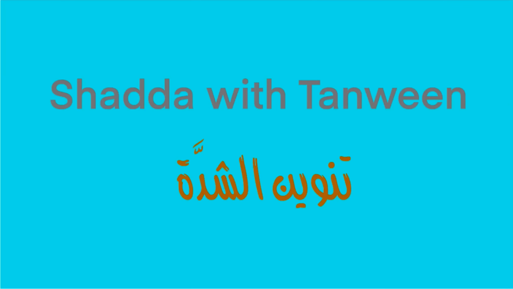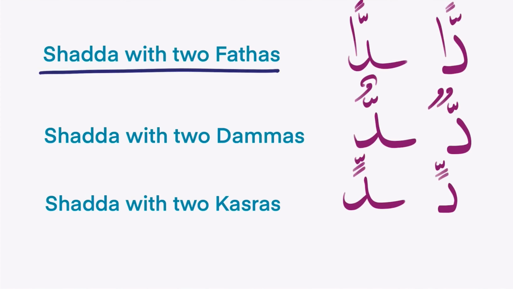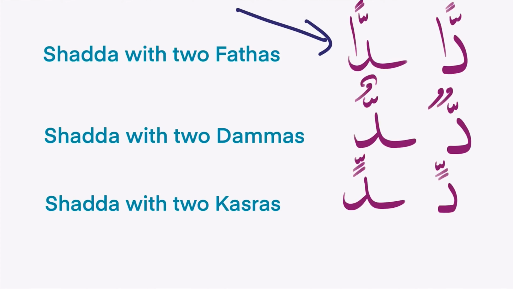The following session will be dealing with shadda with tanween. Shadda with tanween fatha or tanween dhamma or tanween kasra. Remember, you do not add a sukun to a tanween or shadda. Shadda with two fathas, shadda with tanween dhamma, shadda with tanween kasra. How do you pronounce the two combinations on the first line? Dan, dan. Remember, tanween can only happen at the end of a word. And remember, you add the silent long vowel alif when you have a tanween fatha.